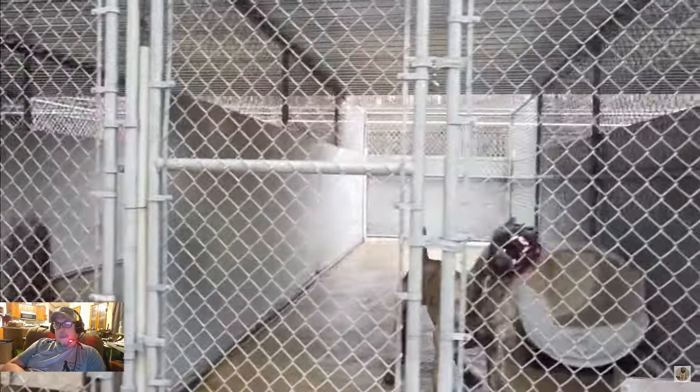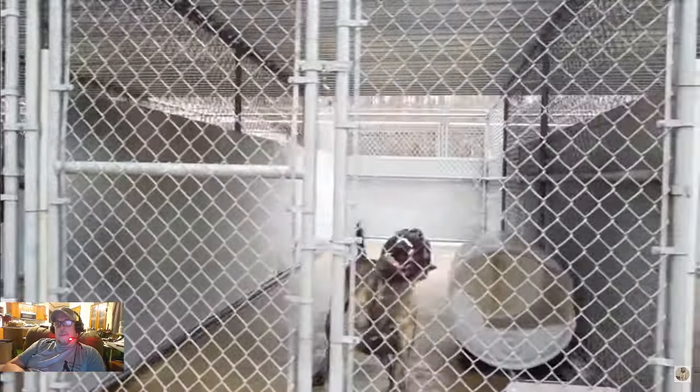Like I said, I don't really make drone videos because I don't want the dogs biting the wire like that. Our kennels are very heavy duty, but I don't want the dogs damaging their teeth. This is not your typical light wire kennel. This is a heavy duty kennel with no aluminum, like I said before. Every kennel's got two latches.